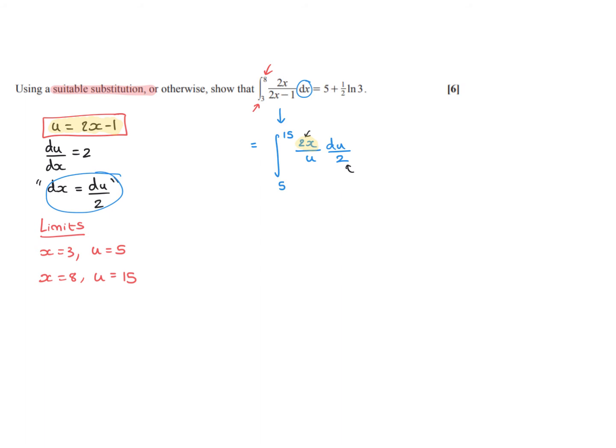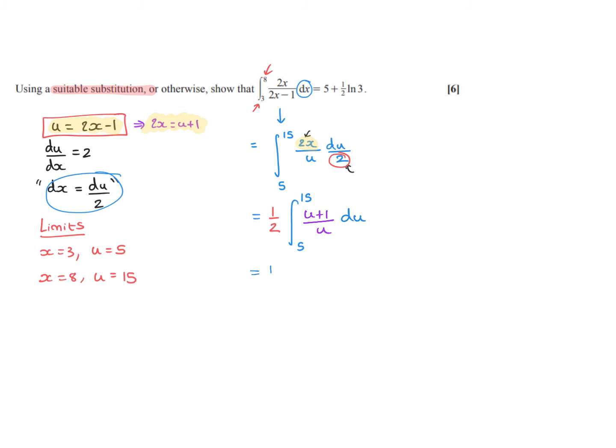So going back to this substitution here, u equals 2x minus 1, this of course tells me that 2x is equal to u plus 1. So going back to my integral, I'm going to pull a factor of 1/2, so this 2 in the denominator here, outside of the integral, my integral between 5 and 15. And then in place of the 2x at the numerator, I'm going to put u plus 1. So I have u plus 1 over u, all being integrated with respect to u.